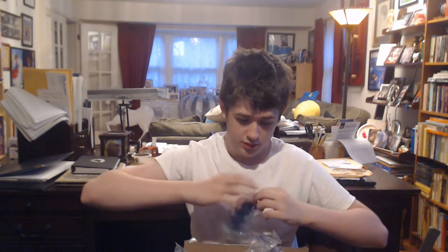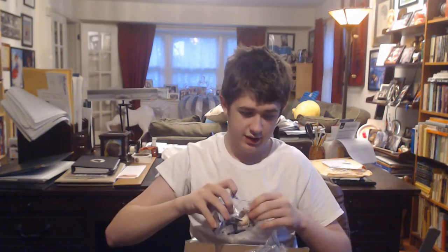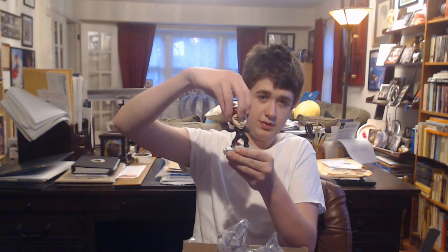Here's Captain America. Actually, wait. Let's do Black Widow. Let's try her out. We already did Captain America. Here we go. Here's Black Widow. She's also very interesting. Look, she wields it as a weapon. She sort of spins her weapon around a little bit.